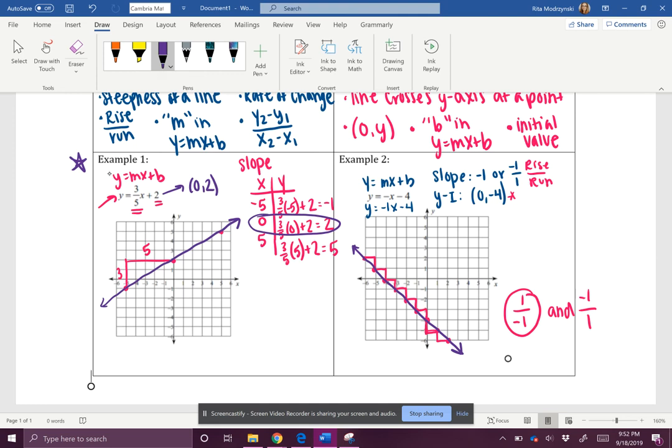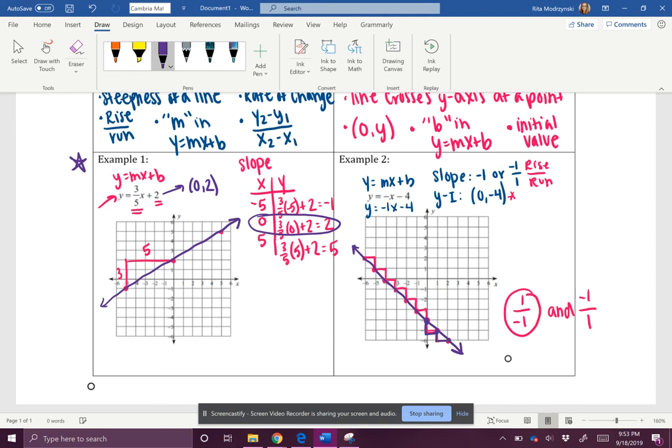The second example, all we did was pull the slope from the equation, which we saw was negative 1, and we rewrote that in rise over run form, negative 1 over 1. We also noticed our y-intercept was negative 4, so we wrote that as 0, negative 4. We started to graph at the point 0, negative 4, and then to finish out our problem, we used our slope to find more points. Our slope was negative 1 over 1, so we went down 1, right 1, that was a new point.